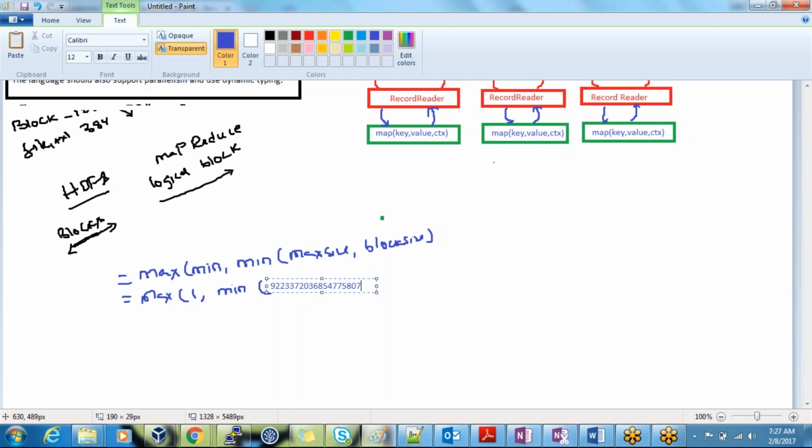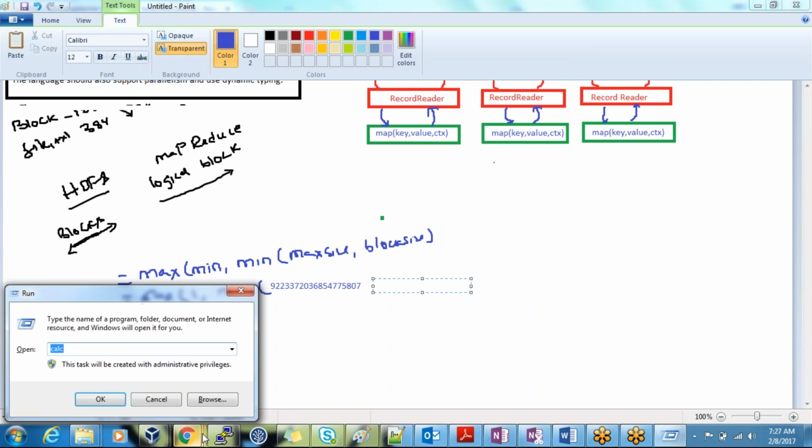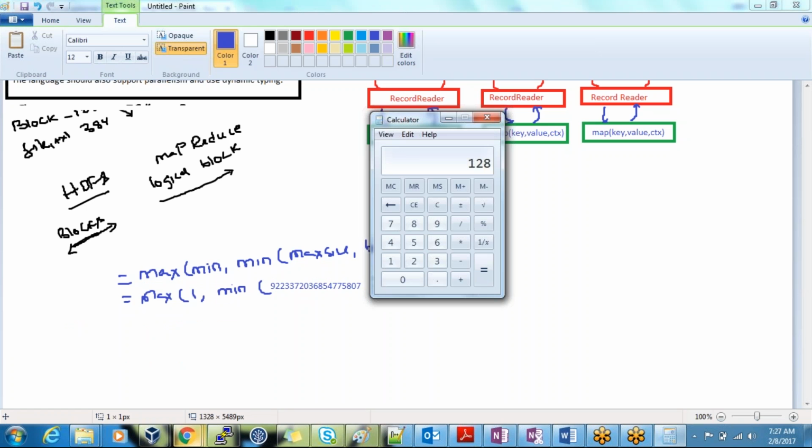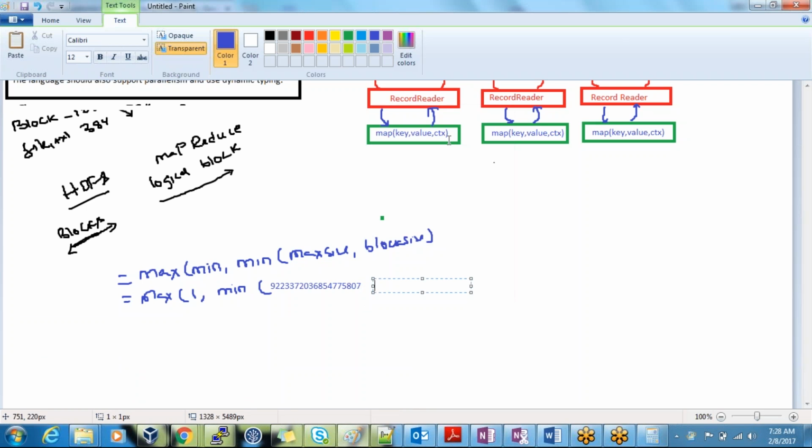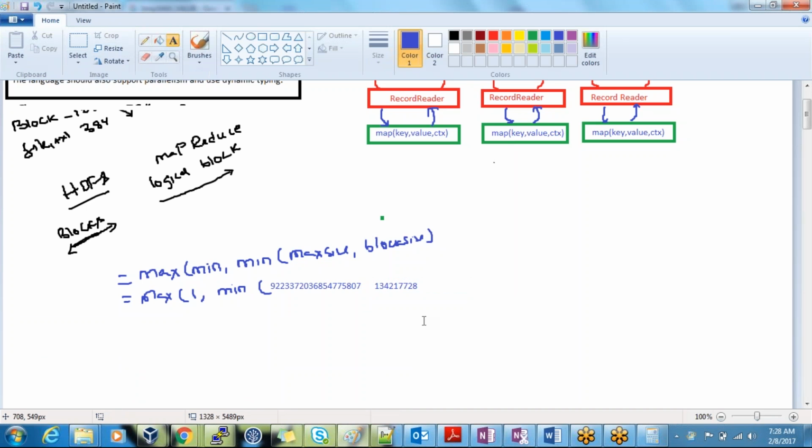Now we know our block size. Open the calculator: 128 MB is the block size. I need to convert it into bytes: 1024 times 1024, MB to KB, KB to bytes. So this is our number.